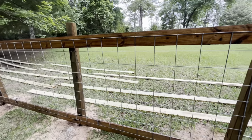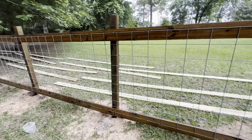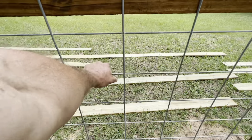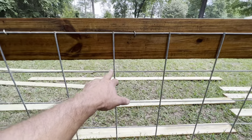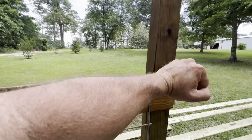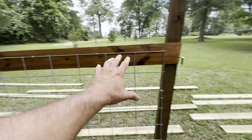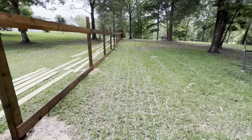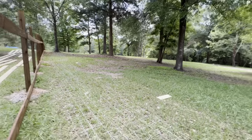This is how the inside of the pasture is going to look. So it may not be pretty. It's not a pretty look. But I'll tell you what it is. It's a very strong fence. So Carl, when he runs up to push on it, is going to be pushing onto the wire, which will push onto the corral board, which will push into the post. It makes this side very, very strong. It'll be a very strong fence. And that will go the entirety of this stretch of pasture here, about 300 yards.